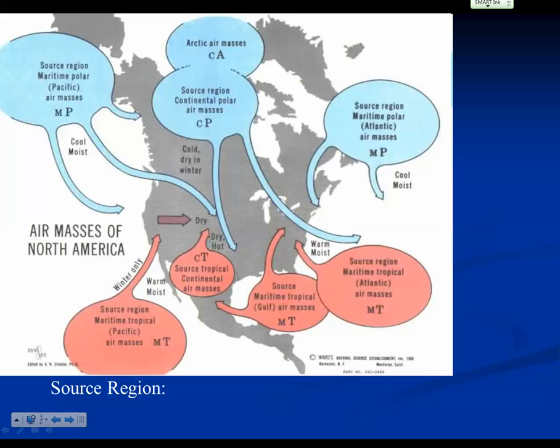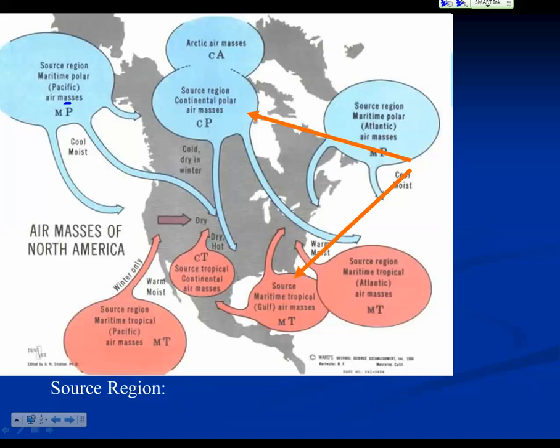And here's a whole bunch of the source regions, air masses and their source regions all at once. Source regions are simply the geographic area on Earth where air masses particularly form. And just think about it this way. Air could stabilize and sit over a particular area for a period of days, and it would pick up the moisture and temperature characteristics of that area. And then perhaps the jet stream and prevailing winds would move these air masses into new locations, and it would carry those characteristics of that air mass with it.